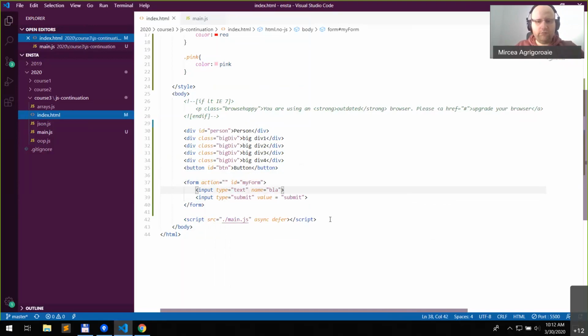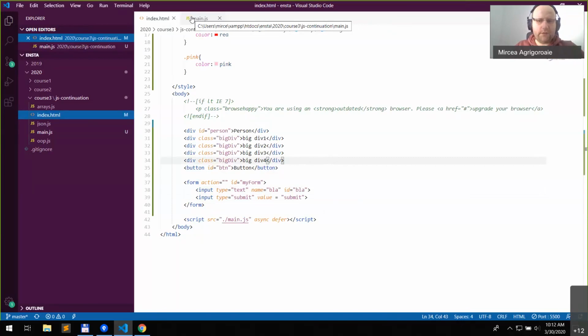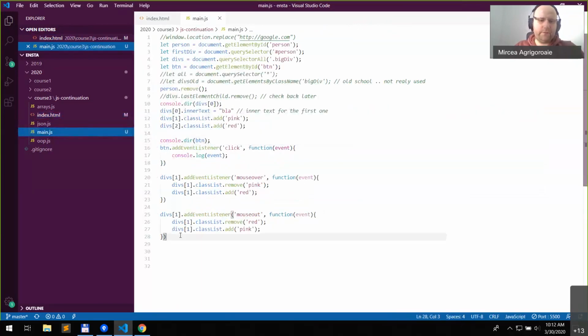And give the ID blah, we don't care. So how can I target this form now in JavaScript? Form is equal to what? Query selector. Great. Query selector or get element by ID is the same. Oh, it doesn't matter.